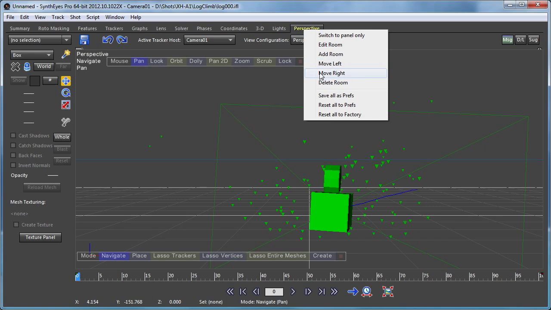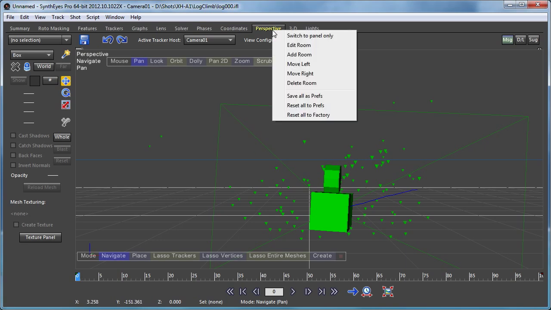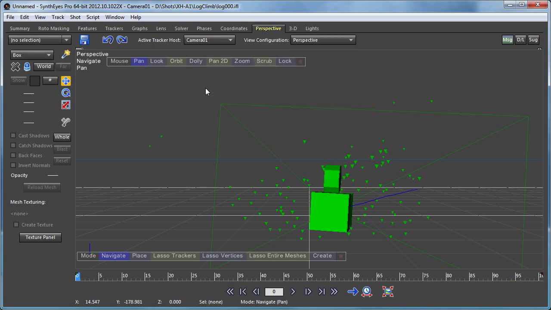So I can just easily change that around, and if you look on this menu you can see that you can move to the left or to the right to reorder these tabs as you like. And you can also start saving these in as preferences. So there's a default set of these room configurations that come from the preferences file.